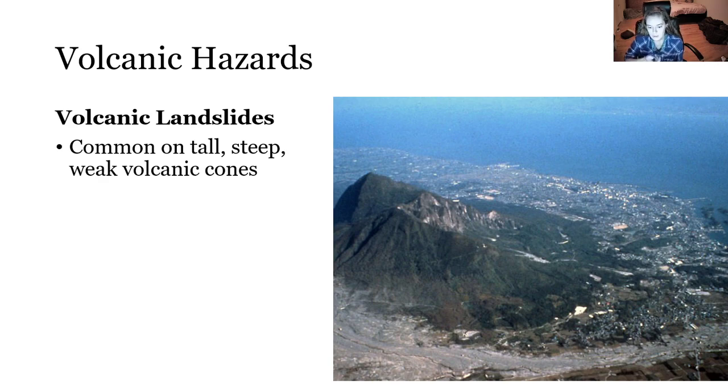If anybody knows the eruption of Mount St. Helens in the Cascades in North America, this one had a large volcanic landslide. As the magma built up beneath that volcano, it formed a huge dome, and as it exploded, almost half of the mountain descended and slid down and caused a very devastating landslide.